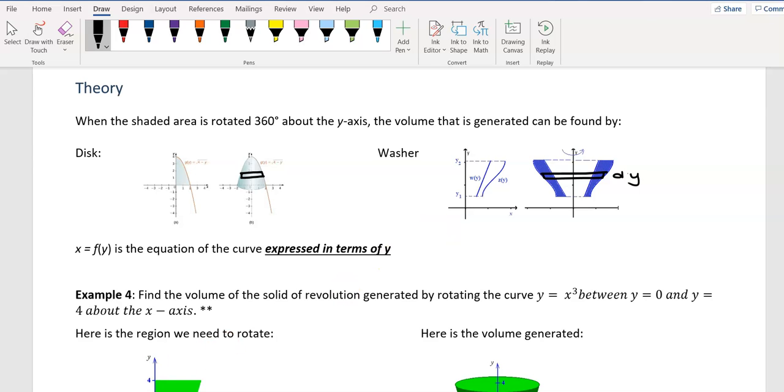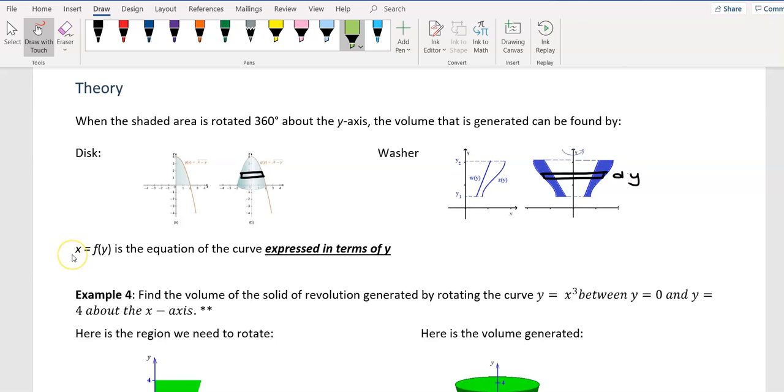Then determining your boundaries. When dealing with x, we did boundaries basically from left to right. Now we're doing boundaries from low on the bottom to high on the top when we're dealing with terms of y. Once you find the boundaries, you can set up your integral and then start plugging away and calculating to get the volume of this 3D object, or in other words, our solid of revolution. So once we've done all that, you will have calculated your answer, revolving something around the y-axis.